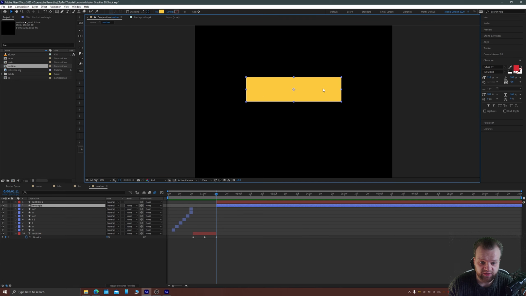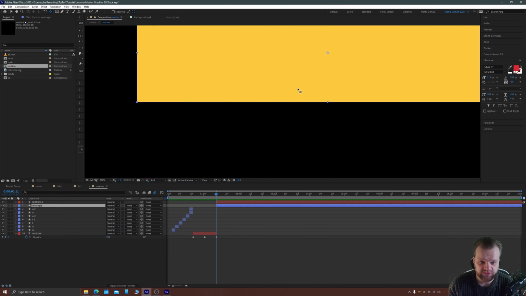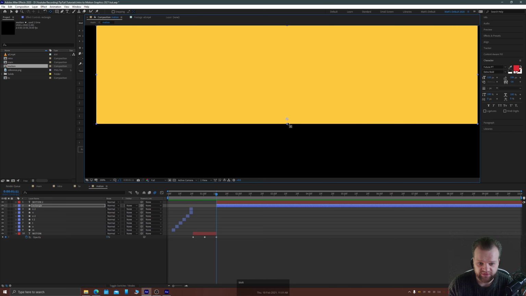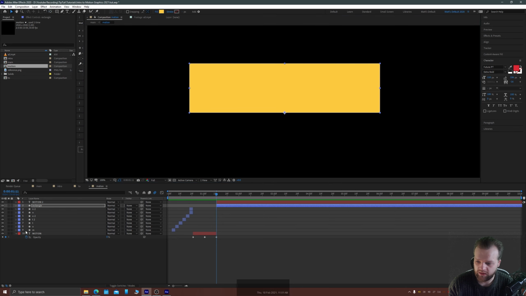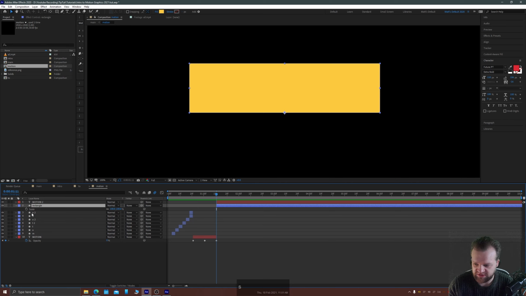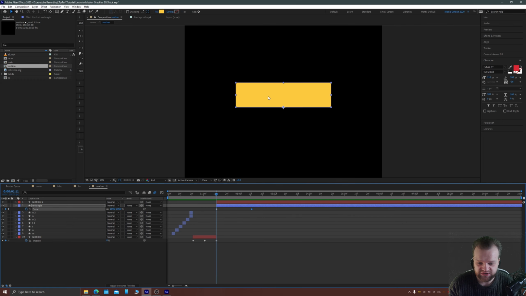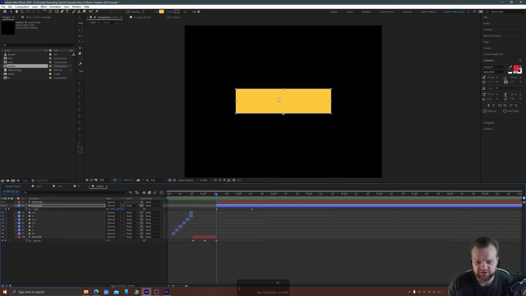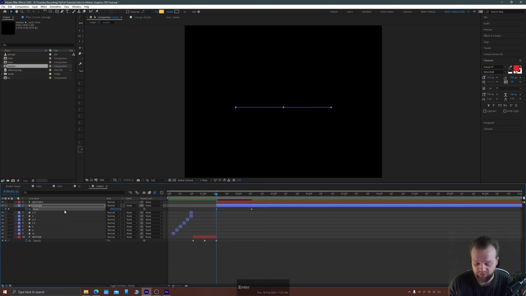The first thing is to take your anchor point of your rectangle and move it down to the bottom of the shape. So we use our pan behind tool and we'll just click and drag that until it's aligned with the bottom of the rectangle. And we can take the scale property here with S, keyframe that. Let's say 30 frames, keyframe it again. We want it to end up in this position, so we'll go back to the first keyframe and just shift that down. Oh, excuse me, that was position, not scale. We're not doing position yet. We're doing scale first. So we'll unlink that and reduce the height down to 0. We'll then Shift P the position and keyframe that.